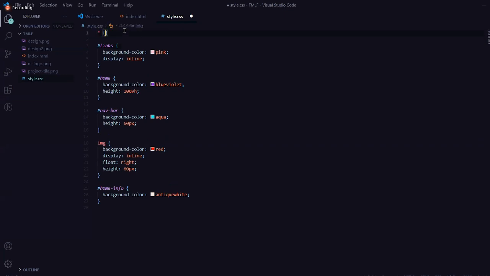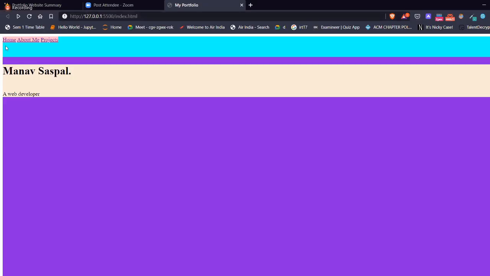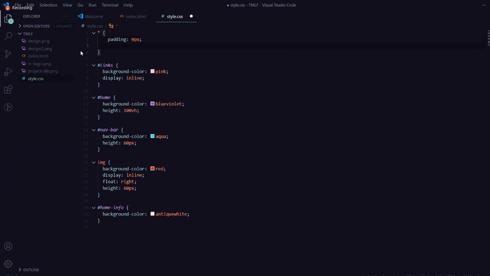So what we like to do is use the universal selector. The star will select all the tags in the HTML, like the body, HTML, every tag that is there in the HTML, and give one property to everything. So we can say that we want the margins. These are the margins, the thing that is separating the whole HTML. If we consider this whole window that is available to us as the HTML's body, then these are the contents. Then there is some stuff between the HTML and the content, and we don't want that. So all the possible stuff that can cause this issue is the padding. We'll learn about padding really soon. And margin, 0 pixel. So, all right.